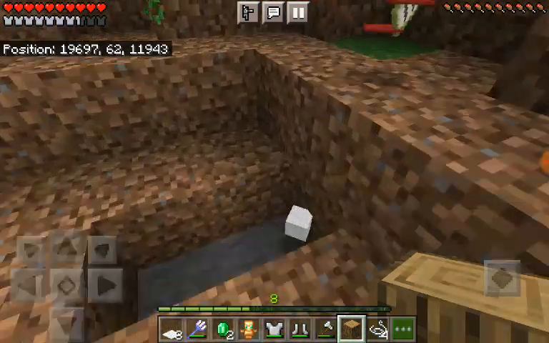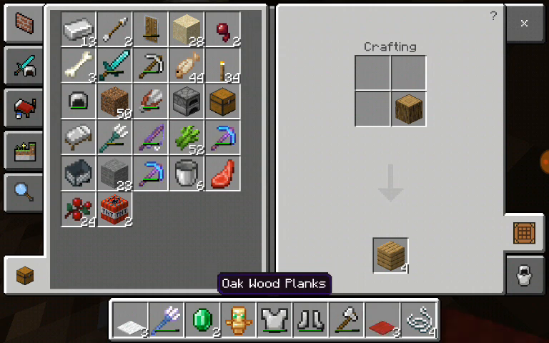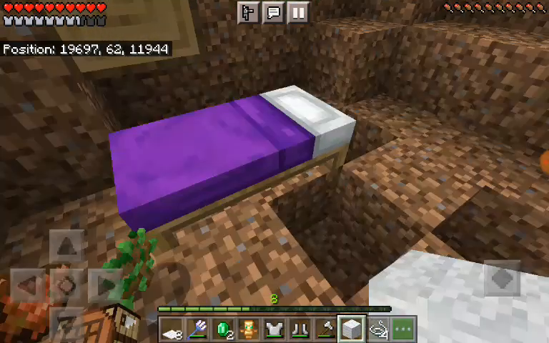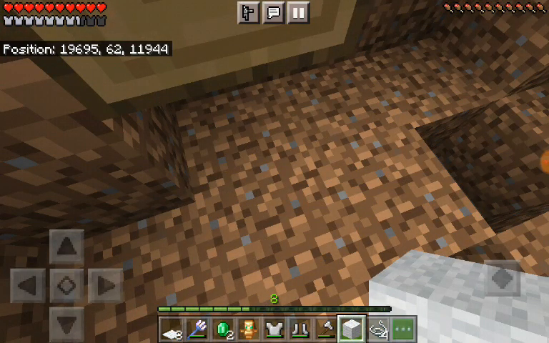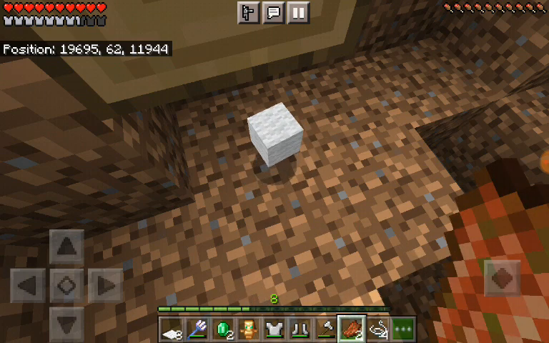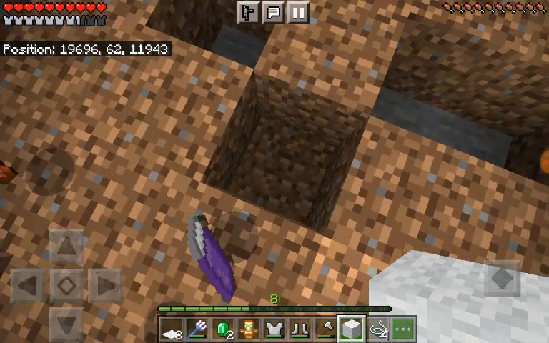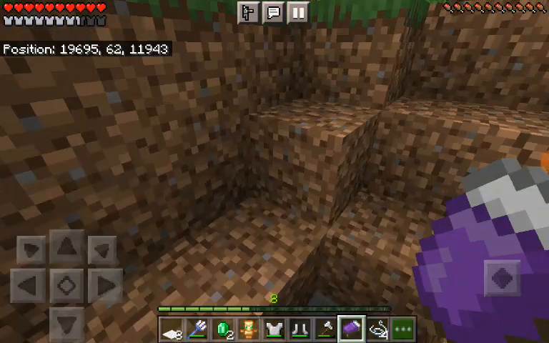You know what? Stop! Stop! I hate this. Okay, so I got my totem of undying, finally. Are you serious? It's like the items right here do not exist. Thank you. Now let's go home.